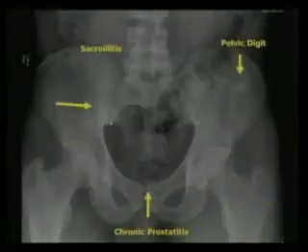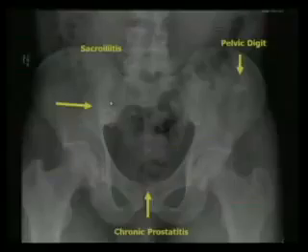Look at this right side. Look how this is really sclerotic. This side's sclerotic too, but this is a lot more sclerotic. This SI joint's more narrowed. It's more irregular. There's probably erosive changes. When you have unilateral sacroiliitis, does anyone know, Piyush, do you know what causes unilateral sacroiliitis?